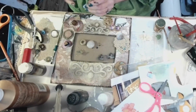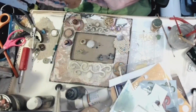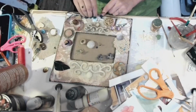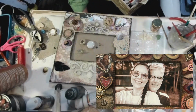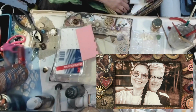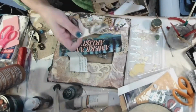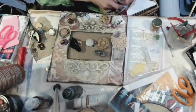And so I do encourage you to do some kind of assemblage piece or collage like this. It's so much fun and you just get all creative. But I do encourage you to look for focal points and balance. Obviously on this one, the focal point is the photo that goes inside. And I decided to do it in sepia because everything else had those muted colors. And I think the colors would have actually taken away from the overall effect if I had printed the photo in color. So I was really happy with how this turned out. I had a lot of fun. I even added more stuff to it after this.